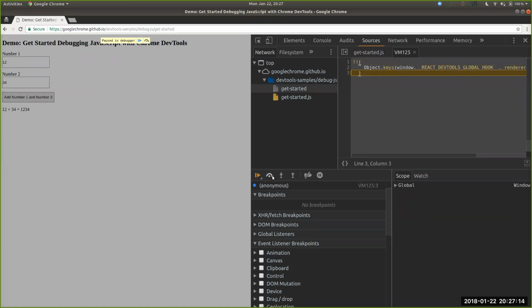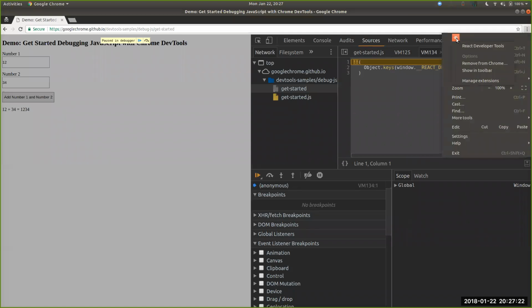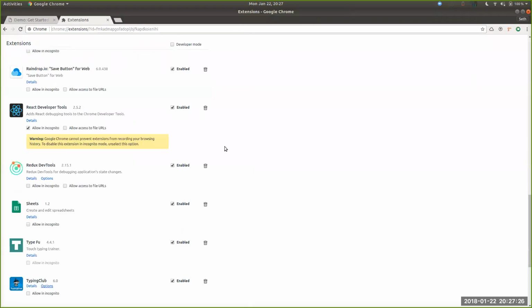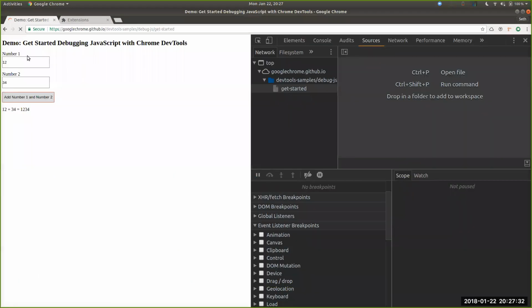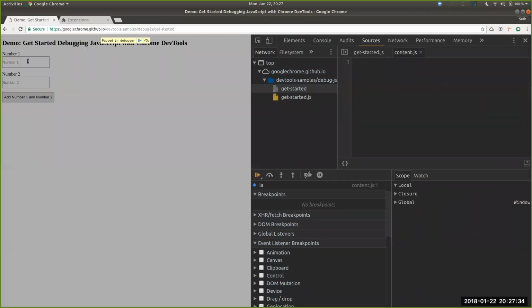And reactive tool. Oh, there's still one more. Always one. Allow incognito. There. Okay.